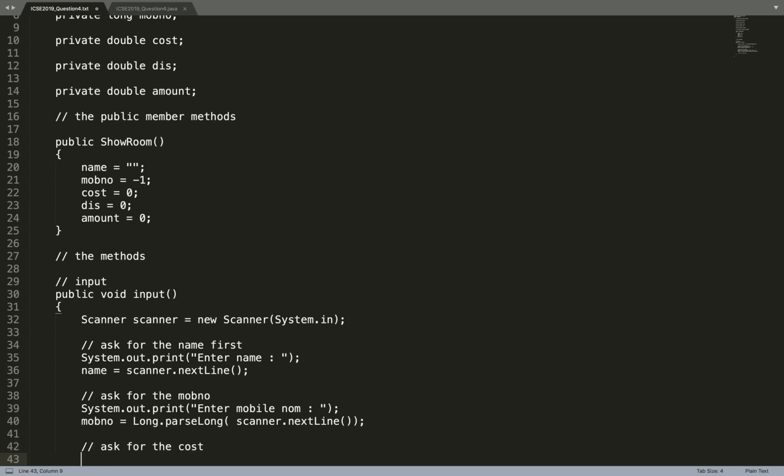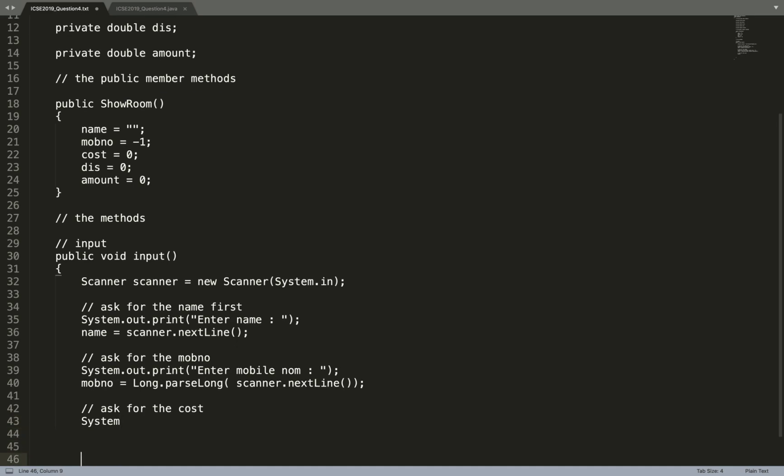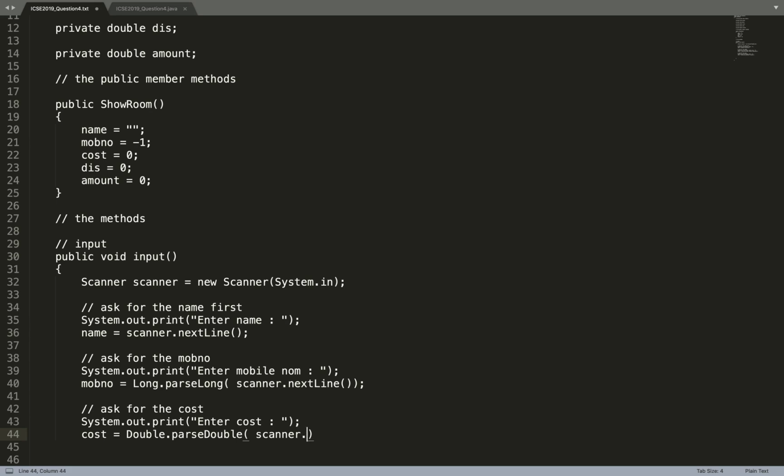So System.out.print, enter cost. Then cost is equal to Double.parseDouble(scanner.nextLine).